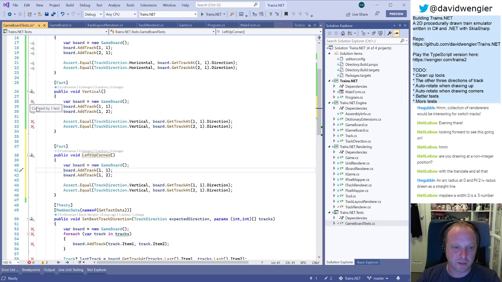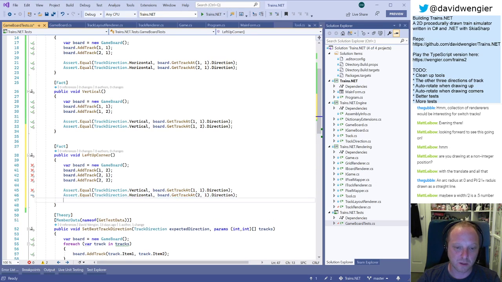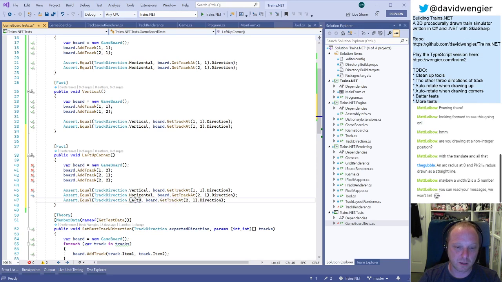Ooh, and we have a failing test. Excellent. So if we add one at 1, 2, and then we add one at 2, 1, we should see 1, 2 be vertical. We should see 2, 1 be horizontal. I forgot to change this. And we should see 2, 2 be left up.